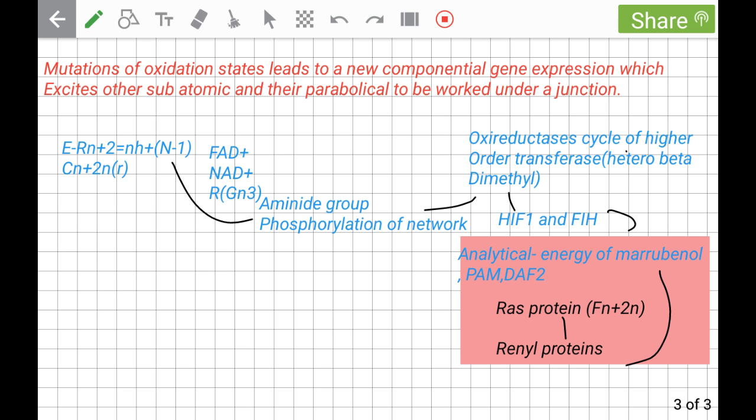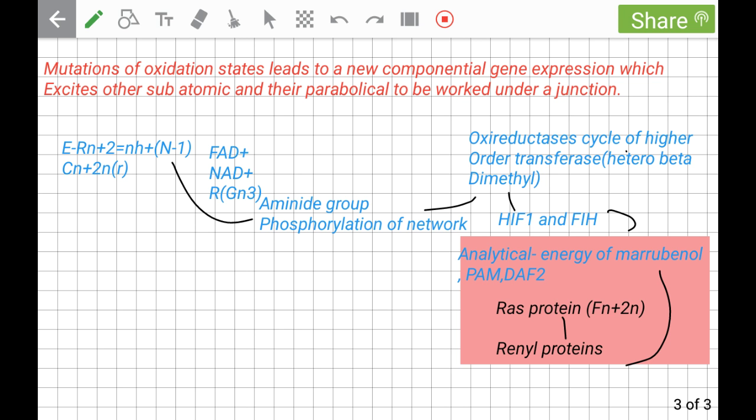So the rapinolic work they make is the amidation of different forms of energies. They make chemical phylas and electrophilic rapinols, the structures of energy named tetraniglo, which is the form of amidated networks. These are the renyls, or we can say alkyls. So the parabolical states would be P and D junction of it. So here is the aminide network they make for amidating a particular type of junction.